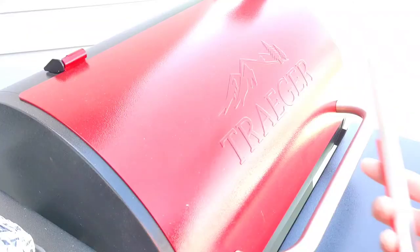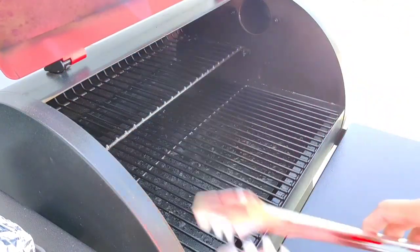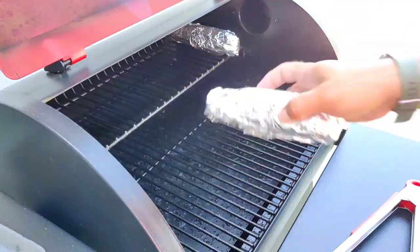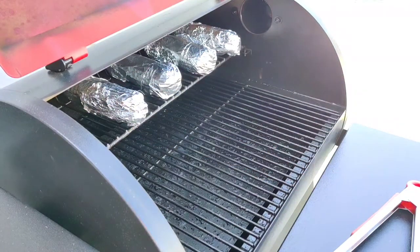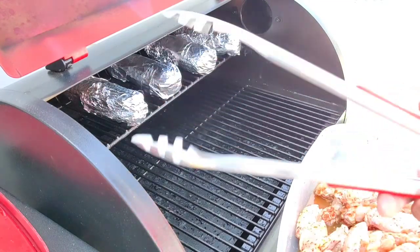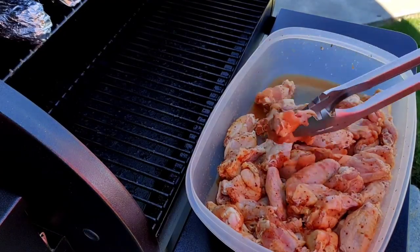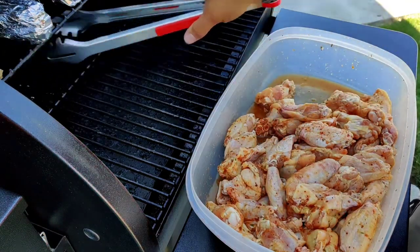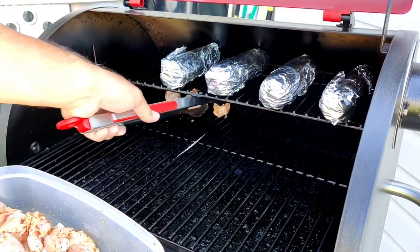The trigger is ready to go — let's go ahead and try this out with some wings and stuff. Loving the red! Look at that. We don't need it right now because the corn is cold — let's go ahead and get that on the grill. Got a lot of chicken wings. The teeth are nice and deep — look at that, I'm trying to drop it and it won't. Nice.